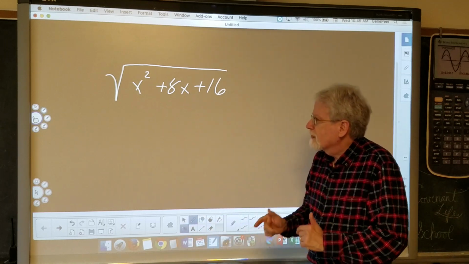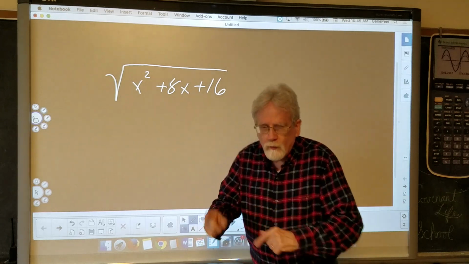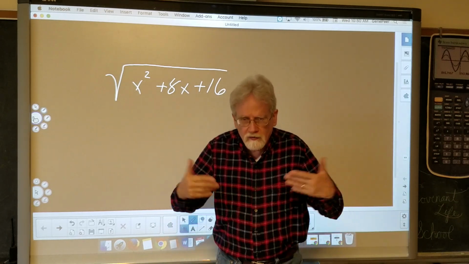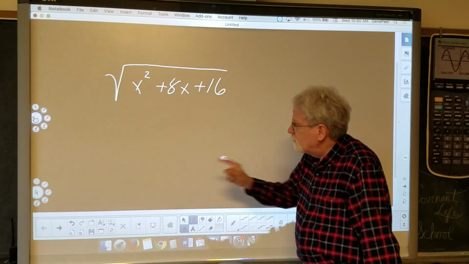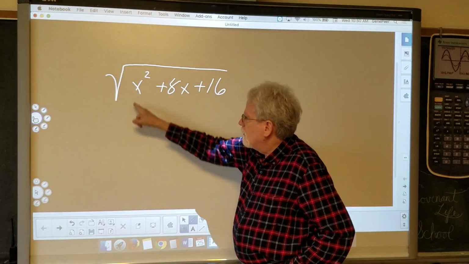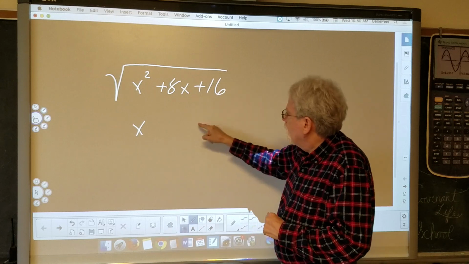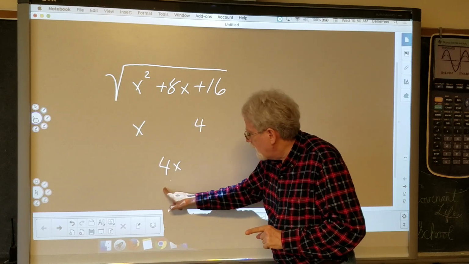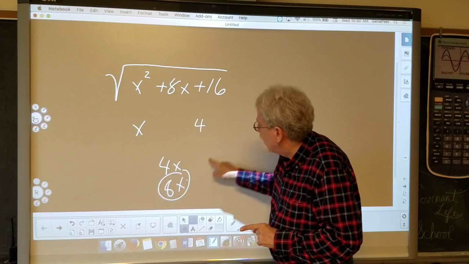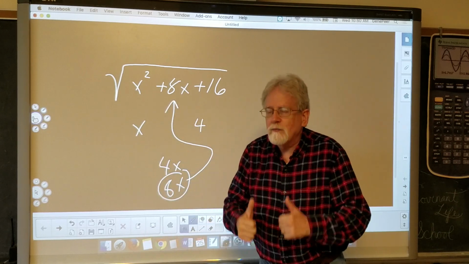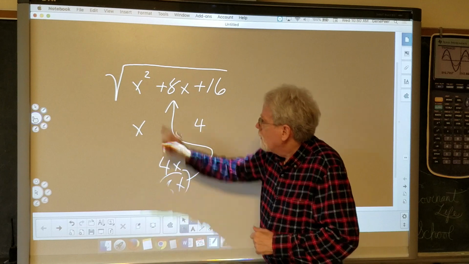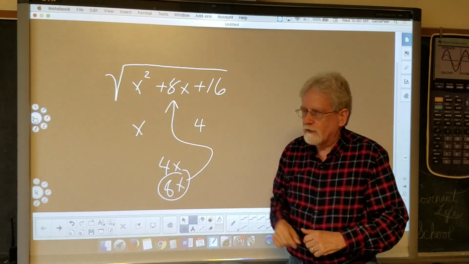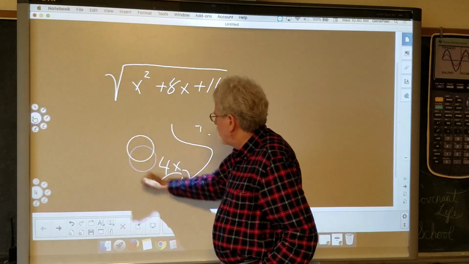Here we go. The RAP test says, what was squared, multiply and double. What was squared, multiply and double. What was squared? What was squared? Multiply those two and double your answer. Does it match the middle term? Yes, it passes the RAP test. Does it match the middle term? Yes. So it passes the RAP test.